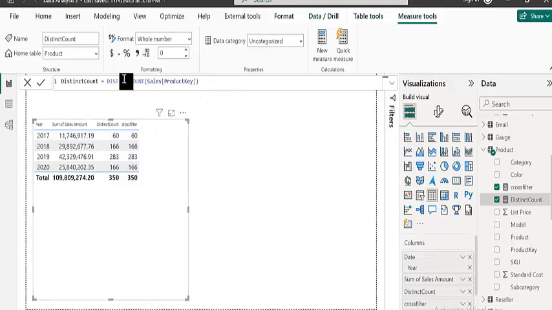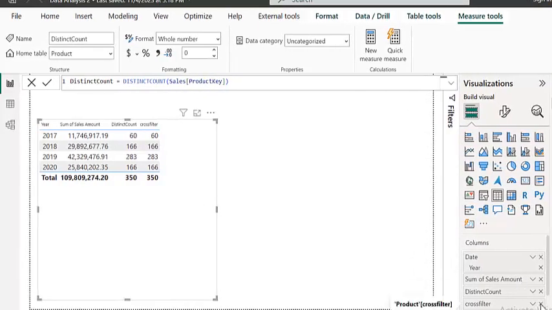Why? Because I used distinct count of the sales product key. Now I have a distinct count of the sales product key when I remove the cross filter. Now there's this distinct count for the sales product key, but the moment I make use of this, because I said this kind of sales product, now this sales amount is from the sales table. The sales amount is from the sales table. This is a year from the date table. The date has already filtered out. This sales amount is from the sales table.